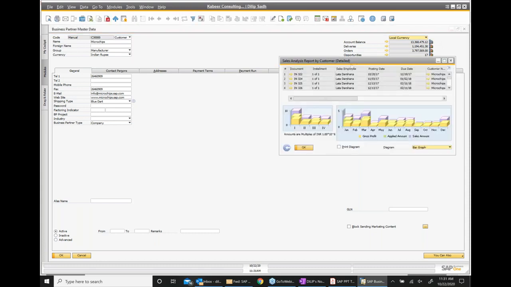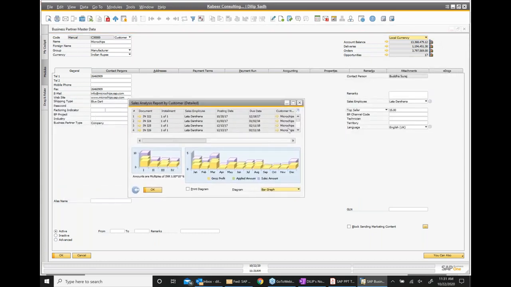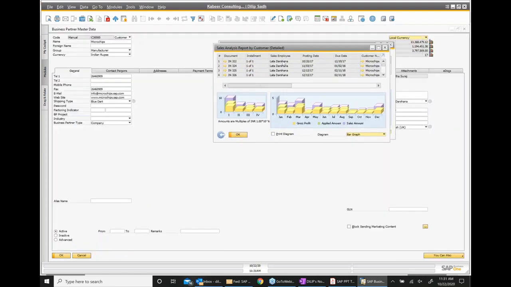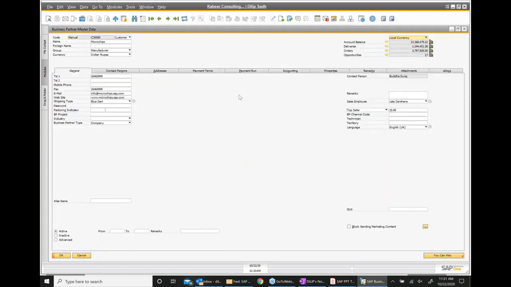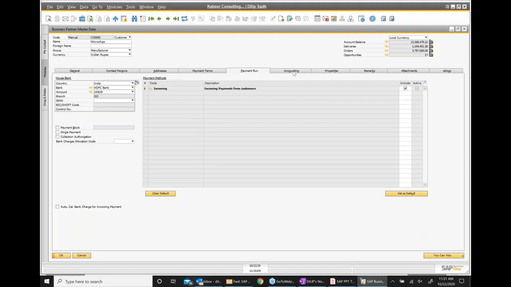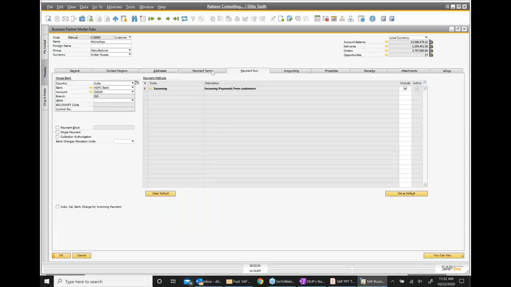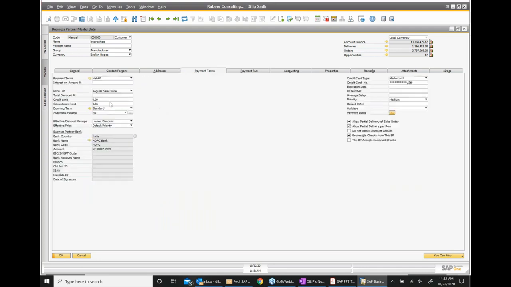These balances are also in a certain currency. You see INR, INR, INR, so Indian rupees. You can define different currencies. You also have other methods, payment terms, net payments.